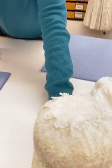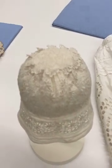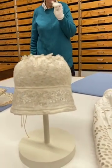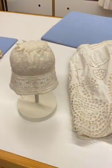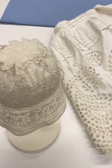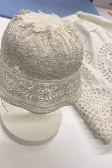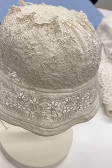That was white work donated by the family, and it was worn by one of the ancestors in 1815 for the christening in the Bruges Cathedral. Wow, okay. See, I said that white work was less is more, but actually there's so much detail. Once you've only got one colour, the textures become very important.